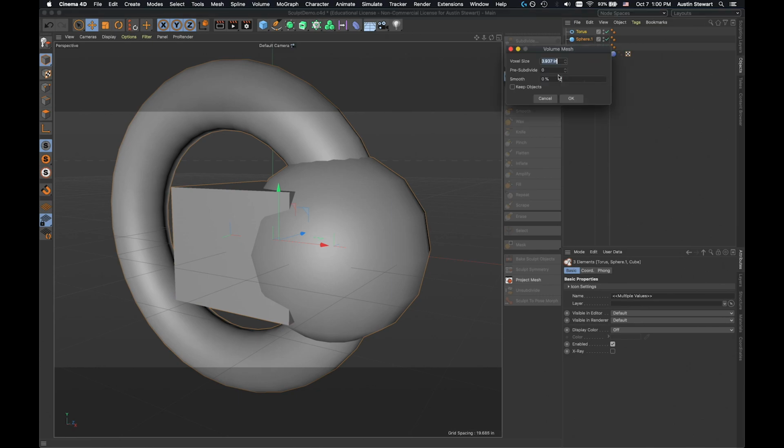And if I click on the settings, you'll notice from the volume builder, we have some similar settings. We have voxel size, and we have this pre-subdivide option, which I'm going to leave at 0. And then we have the ability to smooth these objects. And so I'm going to set my voxel size to 1 inch, and I'm going to set my smooth to something really small.